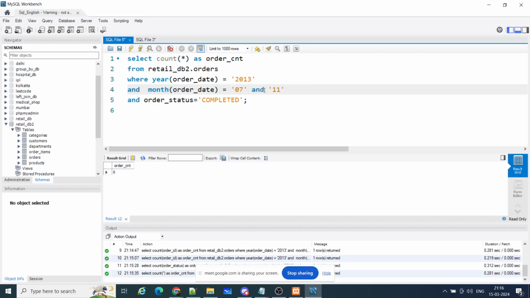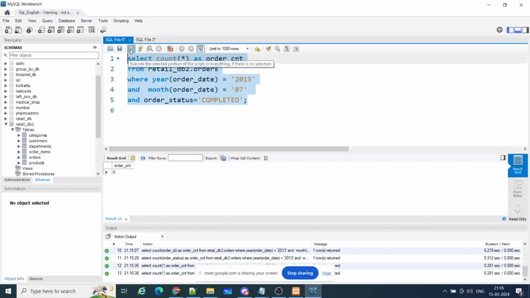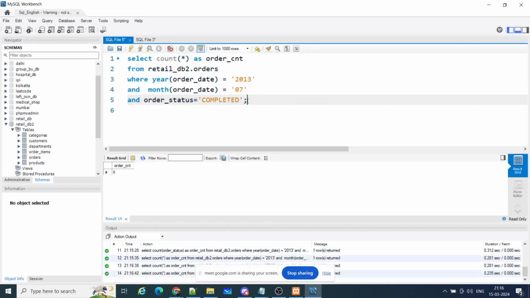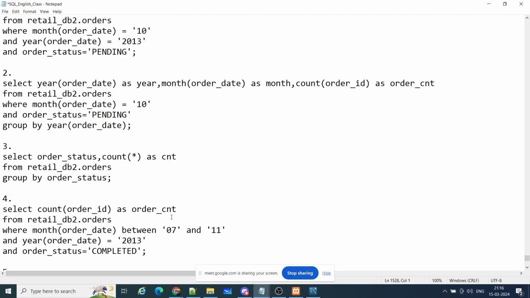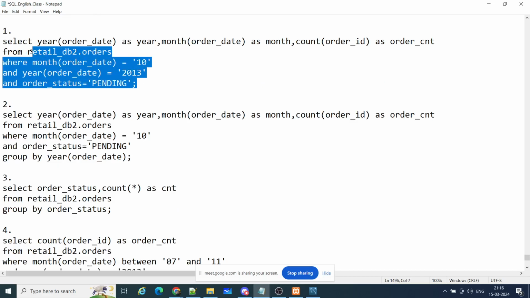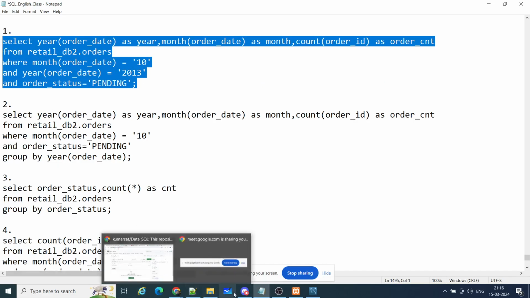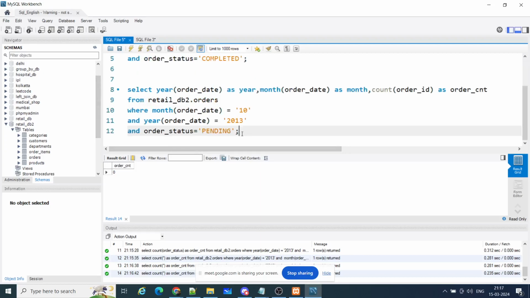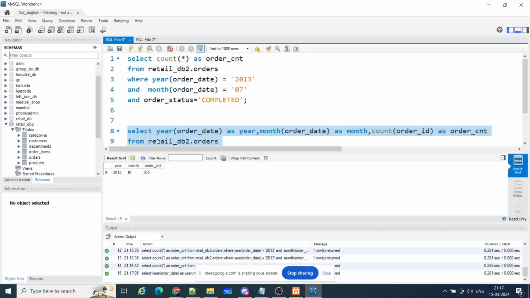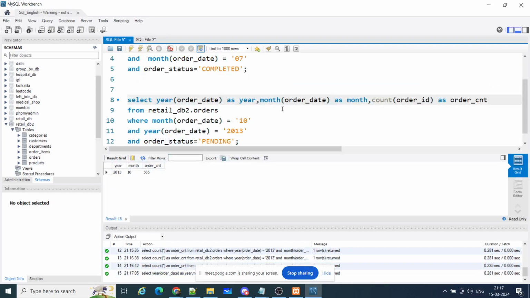If I say equal to 07, then see, it runs fine. Why is it not running fine? Am I doing something wrong? If I'm running this one, I'm getting output, yes, I am getting output.